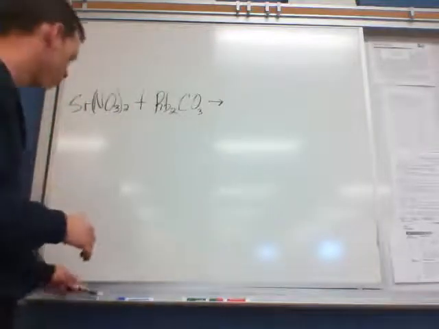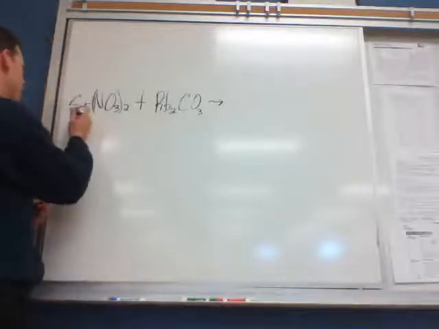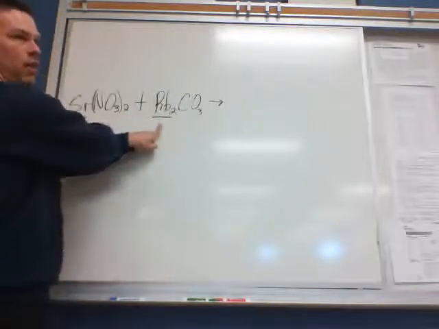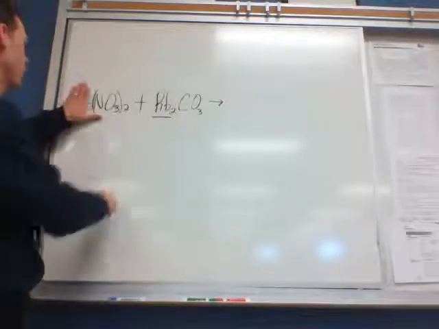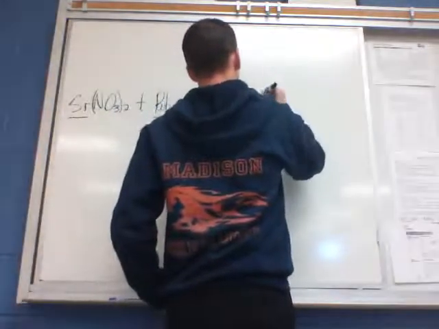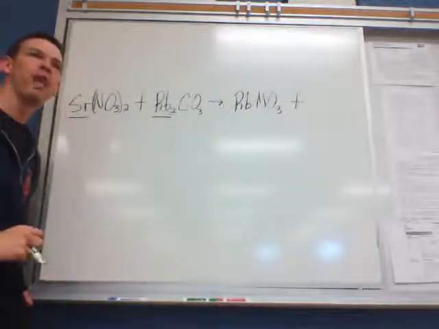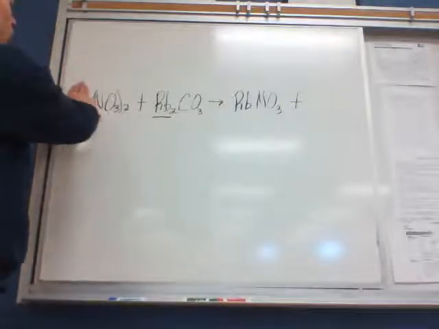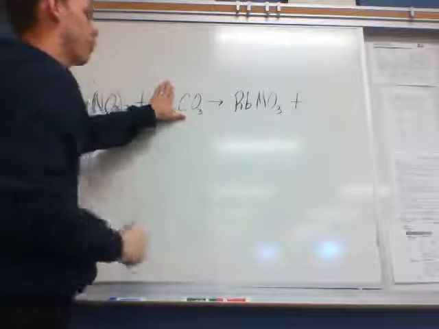So first, let's do the ion swap, though. The first part of this compound is strontium. The first part of this compound is rubidium. I need them to switch places on the other side. When that happens, rubidium will now be with nitrate. So it'll be RbNO3. Stop me if I do anything you don't understand, please. Strontium, right here, Sr will no longer be with NO3. Sr came to there. So now it's SrCO3.